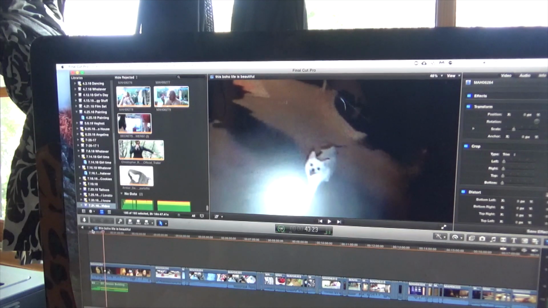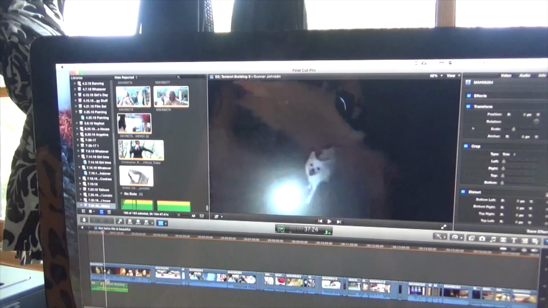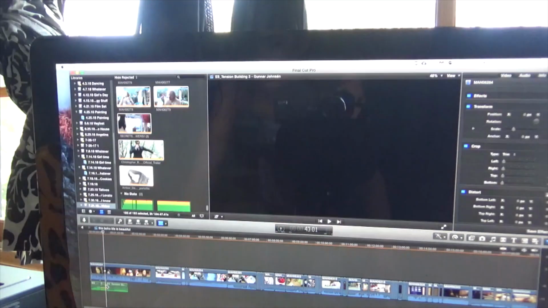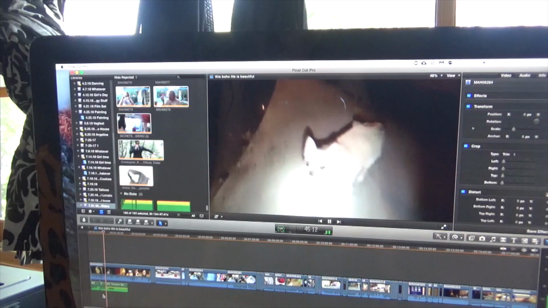I'm going to turn this up because of my bad sound on my camera. Here, I'm going to push B again for blade, cut it again. I don't always rely on the person who does the music to know when it needs to be turned up and when it needs to be turned down, because they don't know what they're going along with. So let's turn it up here to get rid of the distraction in the video. Let's go forward.